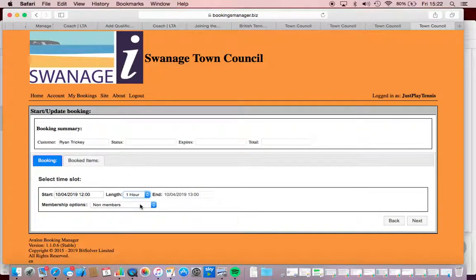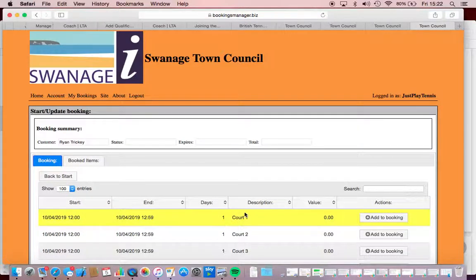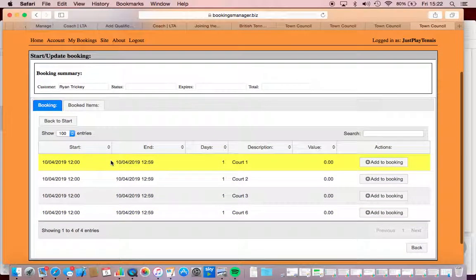And then it just tells you about our membership options. So obviously if you are on court as non-members, you will pay for your court, and obviously that's where you need to go and do that. If you are a member that's taking a non-member on court, that's when you'd say this, and it's a slightly reduced rate. And then if you are under 16 or you're a current member, you would just click on that and then click Next. And then it will tell you all your availability that you can have on that day.